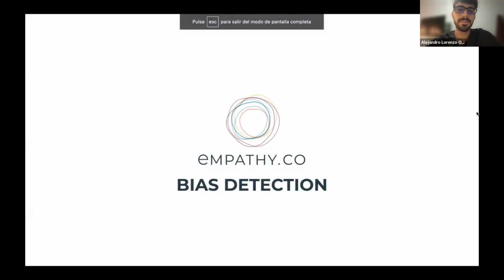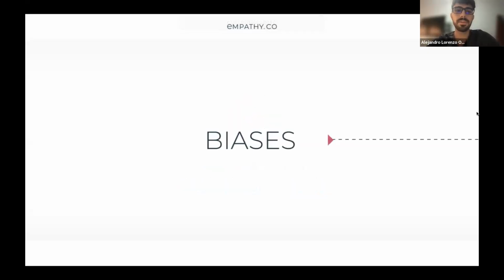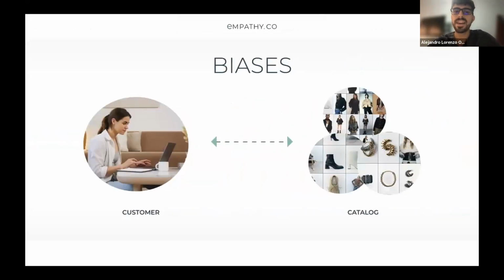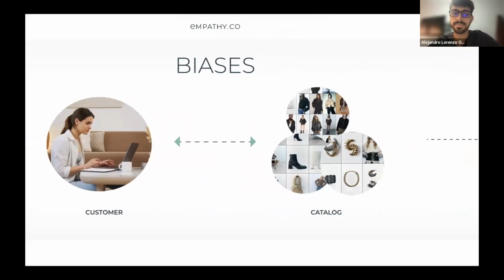So we strongly believe that the solution to every problem is contained within the definition of the problem itself. We recognize that bias is a significant challenge for merchants, and this includes linguistic and cultural biases across diverse communities, which can impact the way they express their needs and navigate merchants' catalogs.